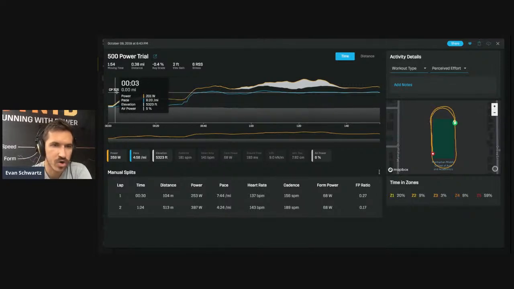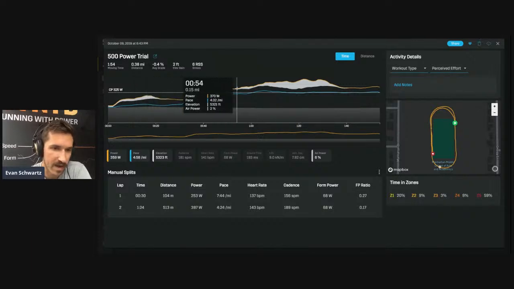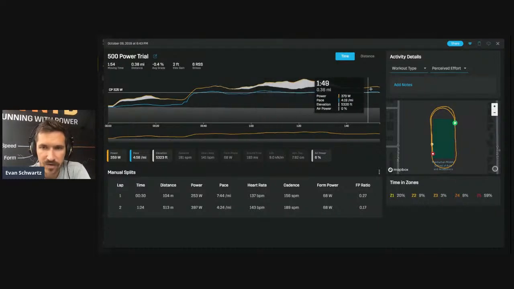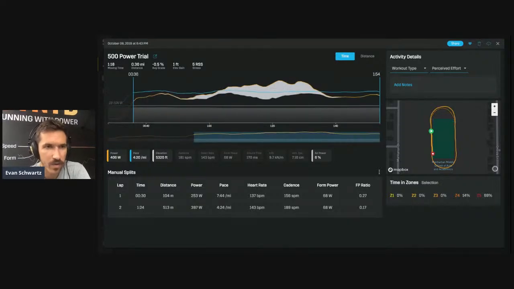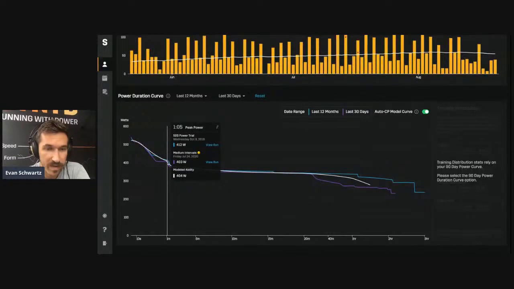I do remember this very, very well. Starting out this time trial, I jogged about 100 meters. And then I started out, and I ended up being really, really happy with this time trial, but I had a huge, huge gust of wind just in my face on this home stretch of the track before I finished on the back stretch to get the wind at my back for the last little bit. But we can see this section here, and I can go in and say, oh yeah, I ran about 78 to 80 seconds for a 500 meter, which I was very happy with. And that remains my best effort over the past year.